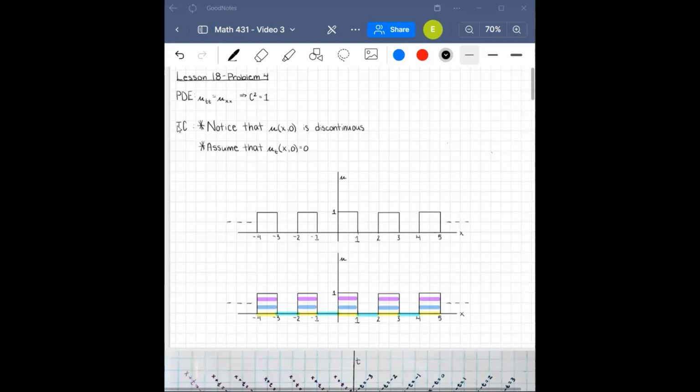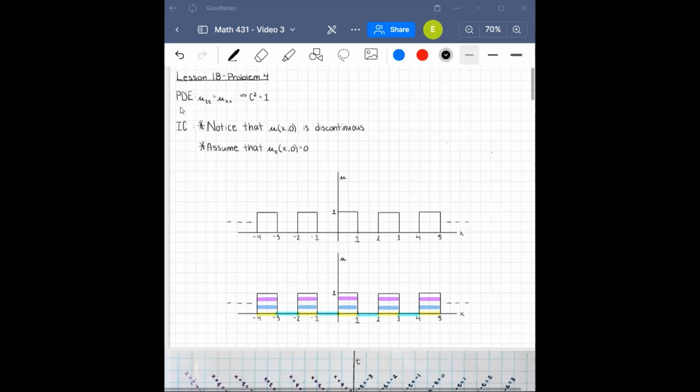So first, looking at our PDE, we can see that it is our standard equation, u sub tt is equal to v squared u sub xx. And given that our equation here is just u sub tt is equal to u sub xx, we know that our c squared value is going to be equal to 1. This will be important when we start looking at our characteristic wave equations, when we start transferring our initial condition from the xu plane into the xt plane.